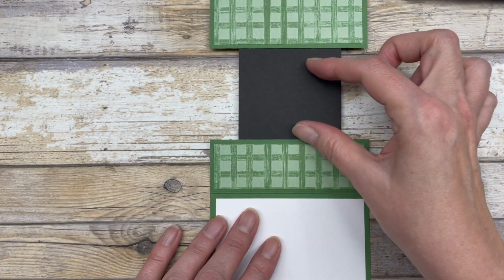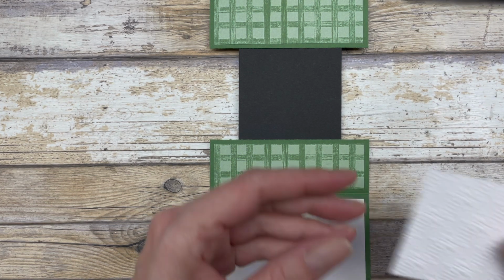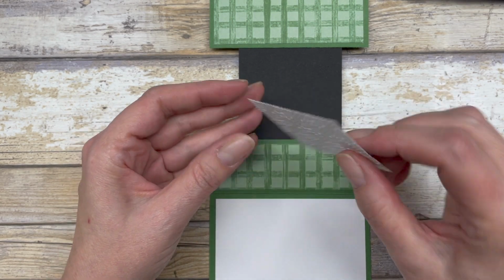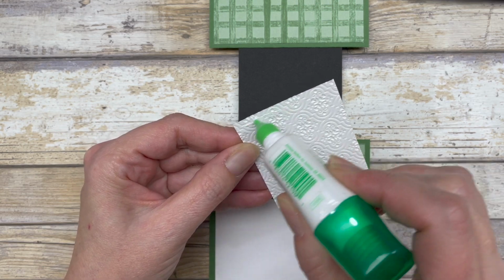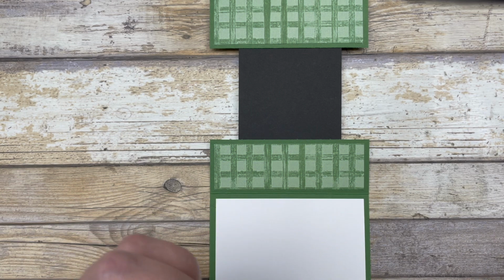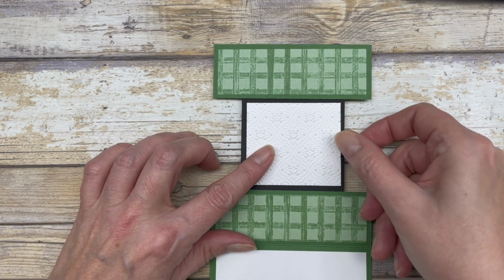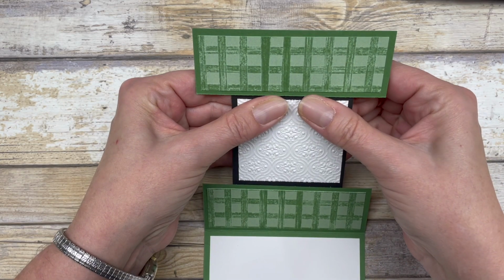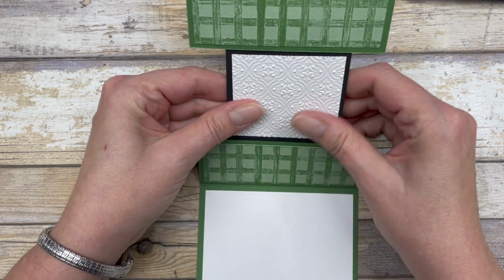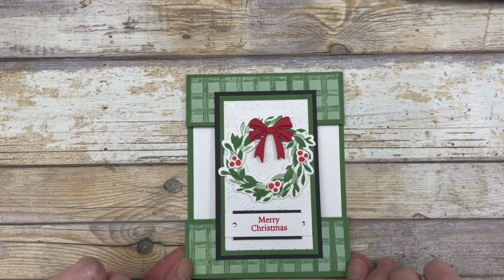So this is just the back. I just decided to kind of carry over the embossing onto the back. So this is a 2 1/2 by 2 1/4 inch piece of white cardstock, and I just used the Quatrefoil Tile embossing folder. Seems to be my kind of go-to embossing folder lately. And I'm just going to add this right here just to kind of dress this up. You don't have to do that, but I just wanted to make this card a little extra special and add some little embossing there. So that's the front.